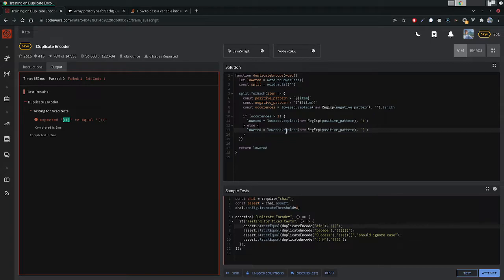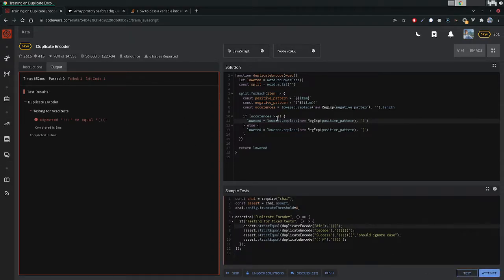Occurrences greater than 1. Length. Return. We're getting 3, but it's saying it's in the opposite direction. Just for sanity's sake. Oh god, that Vim mode is just god awful. I don't know, it doesn't seem to work.